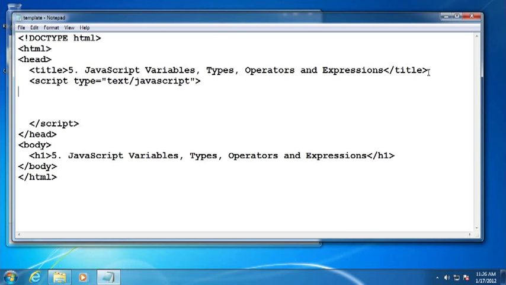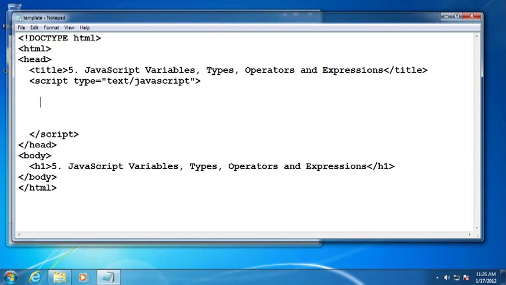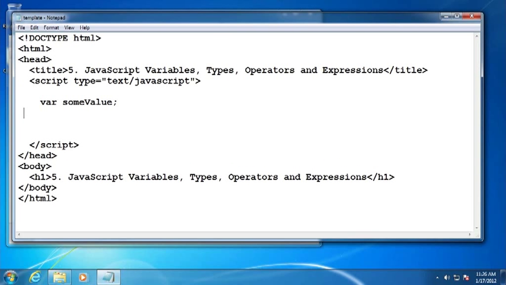We saw this in the previous video, how we were able to create a variable using the var keyword. So here I'm able to create a bucket in the computer's memory called SomeValue. At this point, SomeValue has nothing inside of it. It's empty. It's undefined. If we want to put something in it, we can do something like this. We use the equal sign operator. That is the assignment operator, so that I can assign a value to my variable that's called SomeValue.